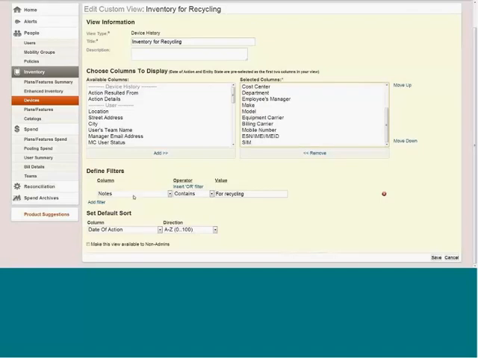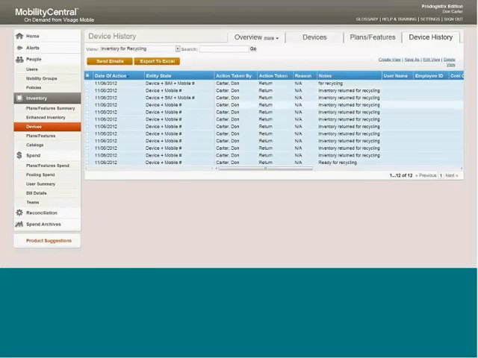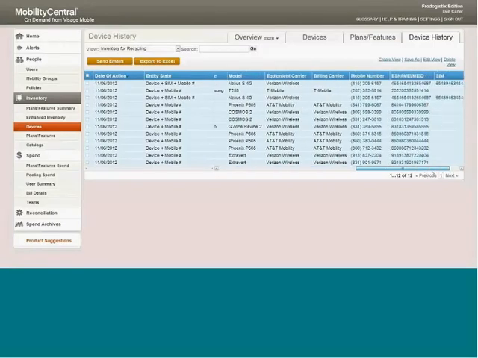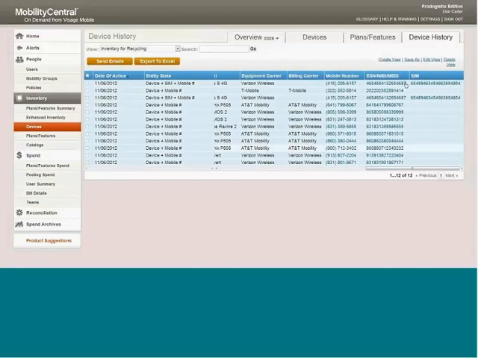I set a filter that says Notes Contains for Recycling. This allows me to go in and pull up all these transactions where any of my mobile administrators have said this inventory is ready to go be recycled. I could export this out to Excel, and now I have a good tracking log of stuff I should be sending out for recycling.